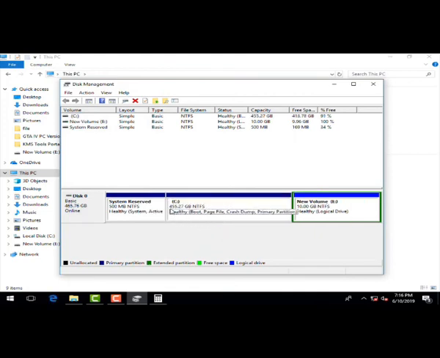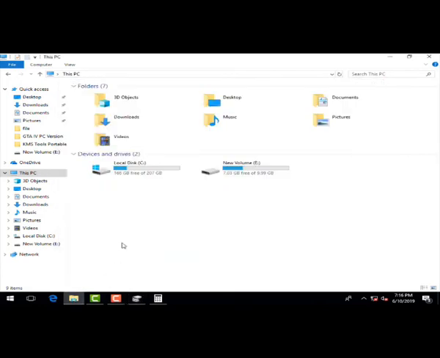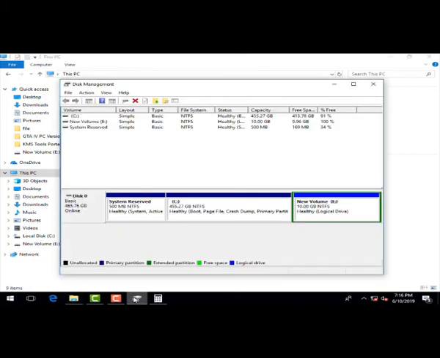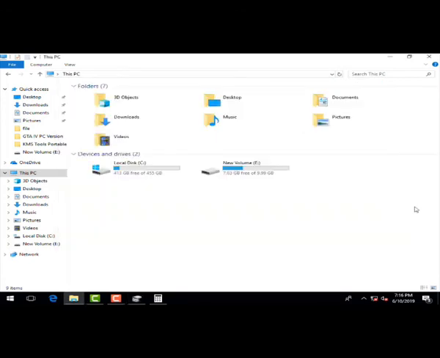Now you can see that we have 455 GB of memory, and when I come in the main drive, as you can see, that is not as much. When I refresh that one, you will see that now we have 413 GB, and that is a completely simple procedure. We have just extended the volume of D drive to C drive, and we have a new drive which is E drive. I hope you got the idea of how we extend the memory or space from the D drive to the C drive without software.